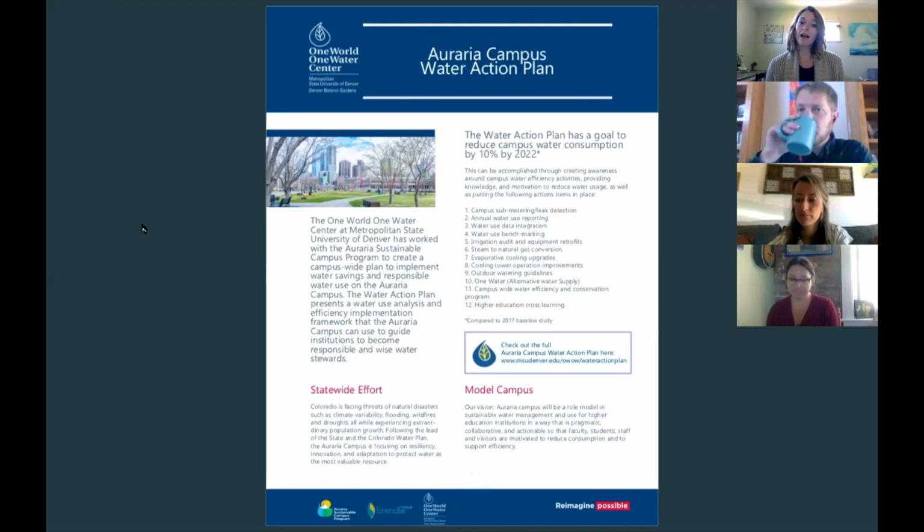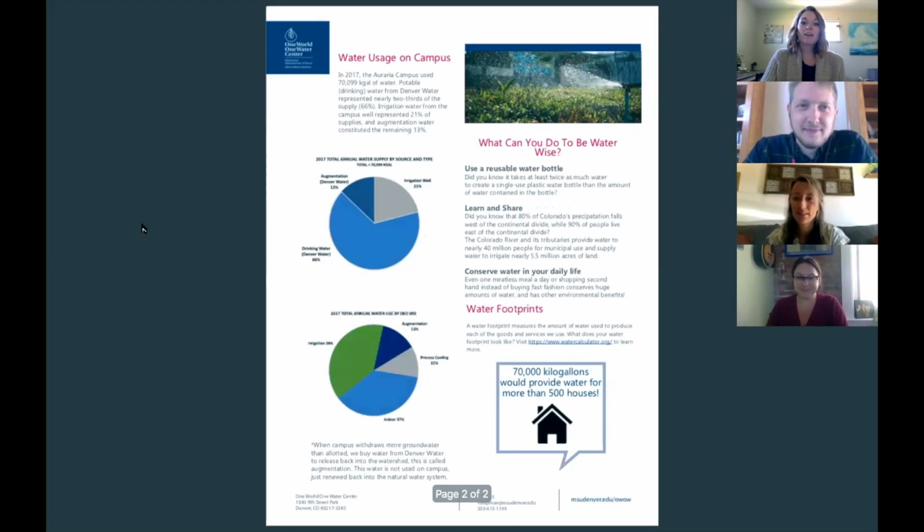So we created a water action plan one-pager. This one-pager highlights what the water action plan is, what our main goal is, and steps that we as a campus plan to take to achieve our goal. It also links our full water action plan, which is on our website. It also talks about water usage on campus, where our water comes from. So it's really exciting to have this document for students and faculty to use in their classes and for guests to learn about where our water comes from on campus.